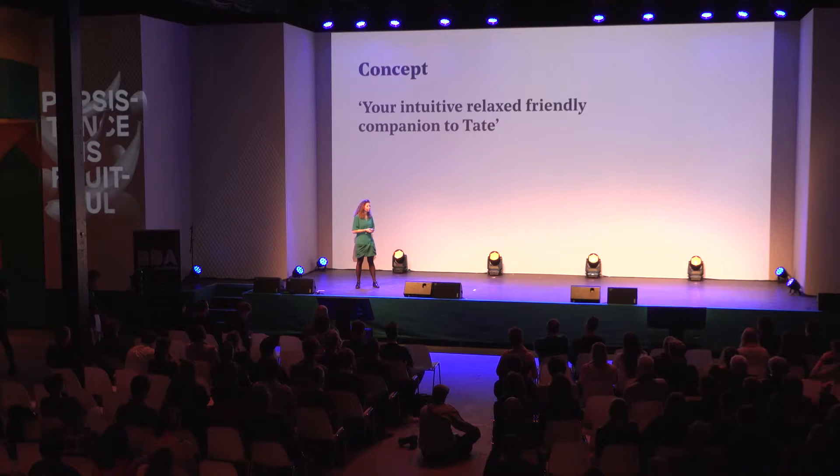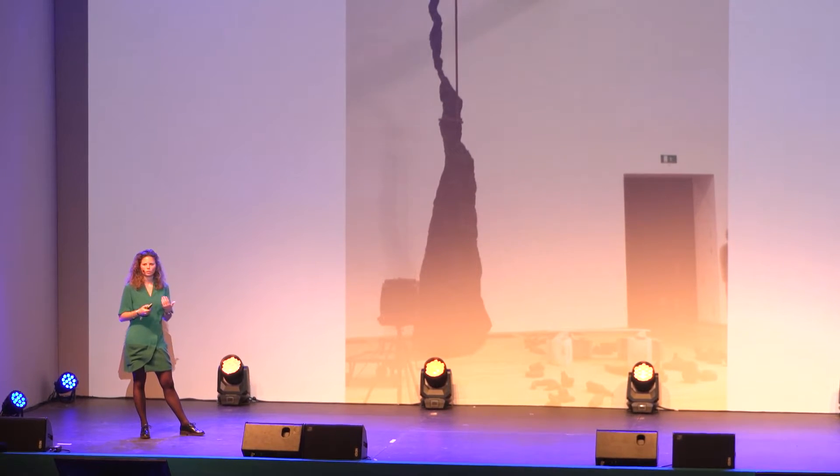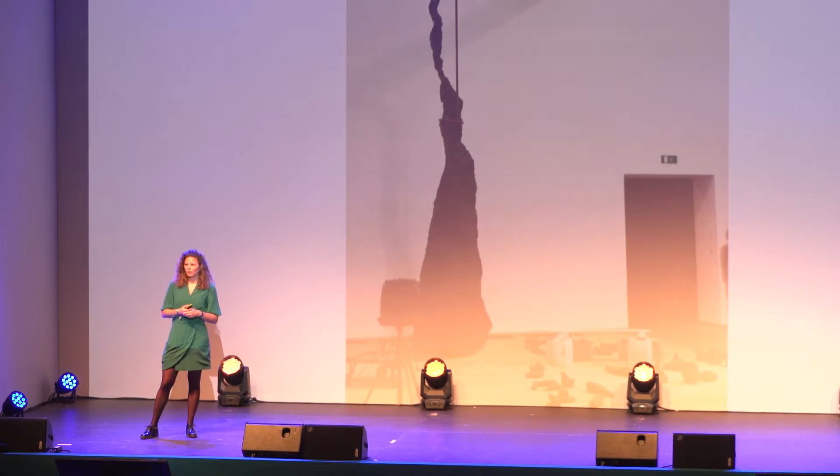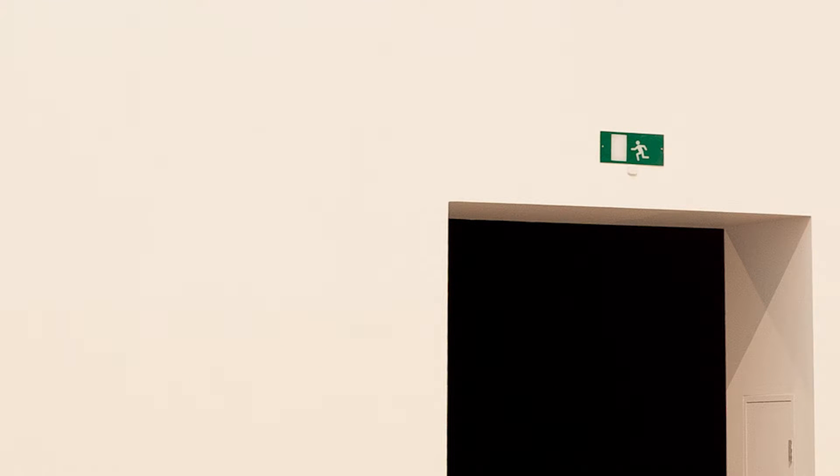Of course the app needs to know where you are in the museum — that's why we decided to work with beacons. I've placed one beacon at the construction pillar over there; it's a small device. For those who don't know them, beacons are small devices that transmit a Bluetooth signal, and your smartphone is capable of picking up that signal and performing an action accordingly. We placed these beacons in every room of the museum, so the app knows in every part of the museum where you are — and they're hidden below evacuation signs, so they don't affect the gallery's look and feel.